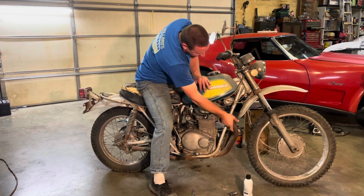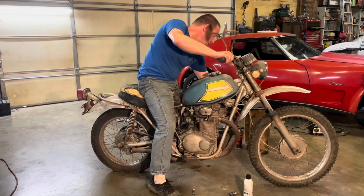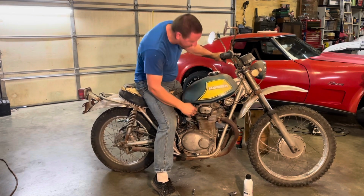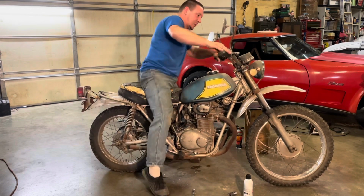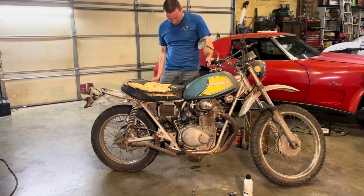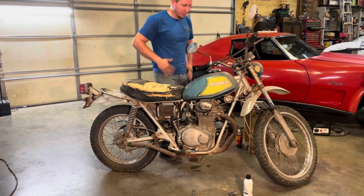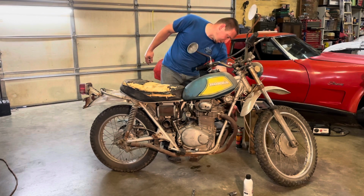Well, on this cylinder, it's got a little heat, but it damn sure don't have much. This side's pretty hot. Hot enough I ain't gonna touch it. So we will shut the fuel back off because it's dripping. Good. It ran. Ran good on that one cylinder. Still have work to do, clearly. Yeah, this pipe's real hot.